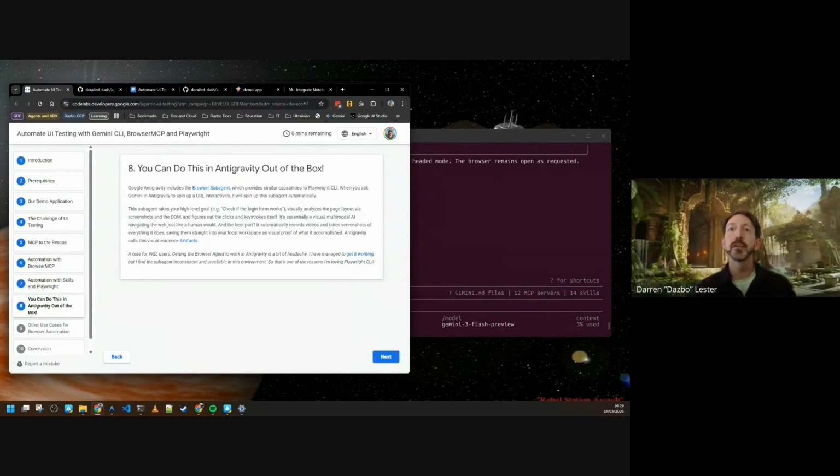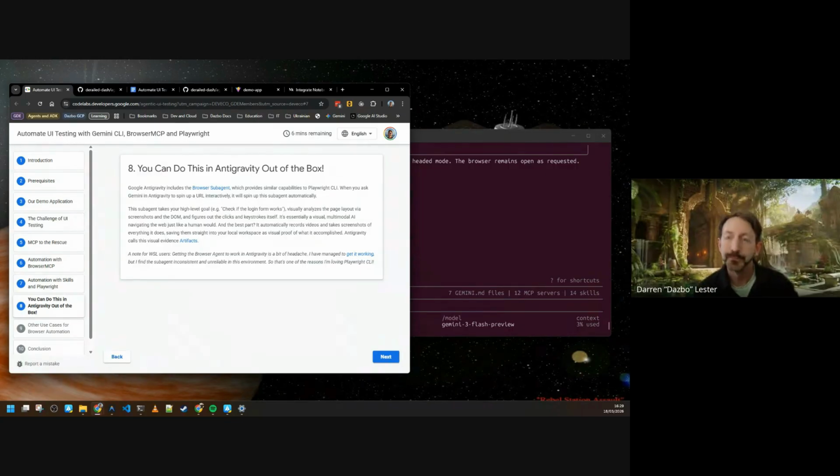So a lot of the stuff that we just demonstrated using browser MCP and using Playwright is built into Anti-Gravity. You could ask Anti-Gravity to navigate to a thing, do a thing, and it will take screenshots for you and even video recordings, and it calls them artifacts, and you can use that as evidence. So when it's completed a task, it will basically say, here's the evidence that I did the task.